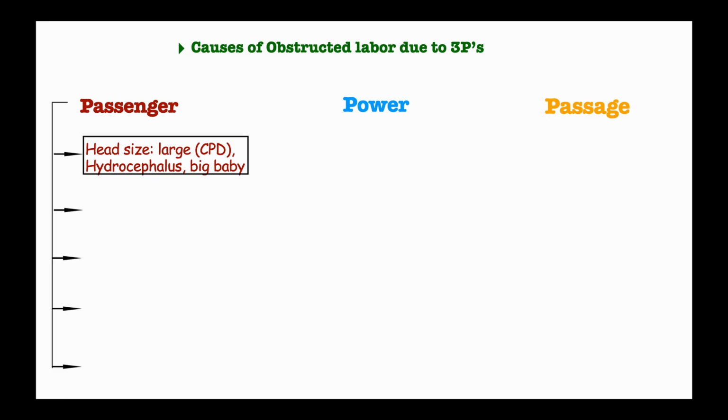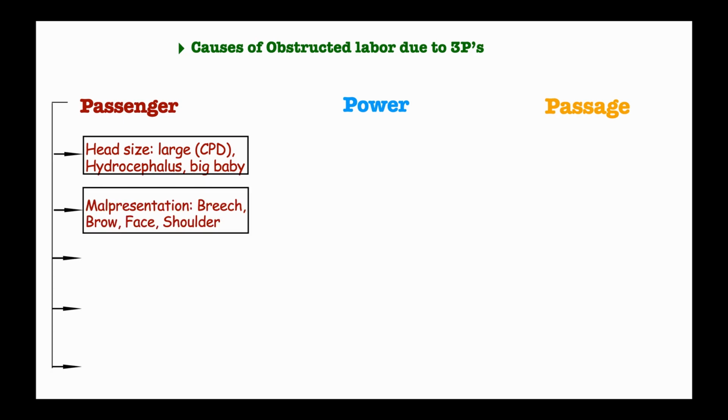An important thing that we must note over here is cephalopelvic disproportion cannot be diagnosed usually before the 37th week of pregnancy, because before then the baby's head has not reached the birth size. Now, another abnormality that we may find is hydrocephalus, where there is excessive accumulation of fluid around the baby's brain, making it bigger for the maternal pelvis. And also, we may also have a big baby. Obviously, if the baby is big, it cannot even enter into a normal pelvis to be delivered.